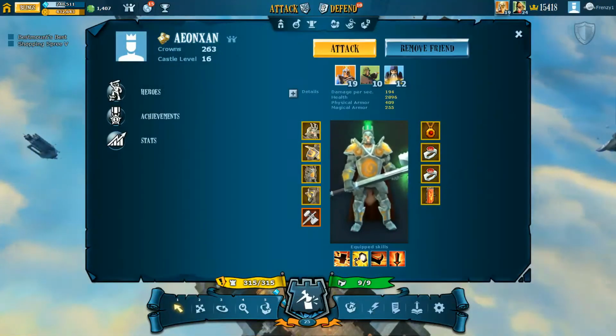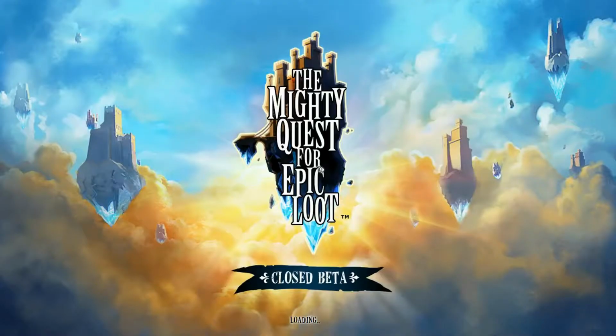Alright, for number 2 we have Aeonxan or something, castle level 16. Jump into it on my knight again.